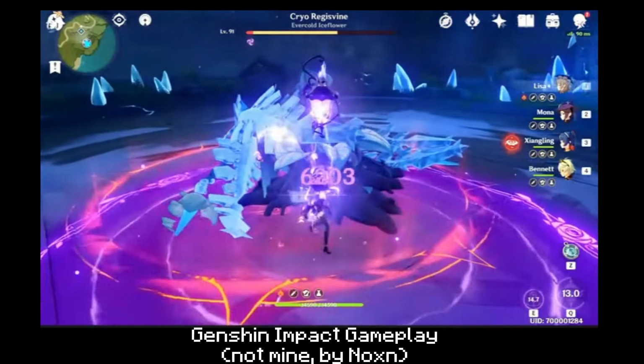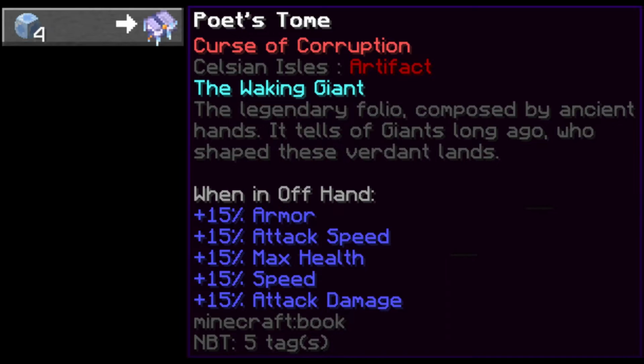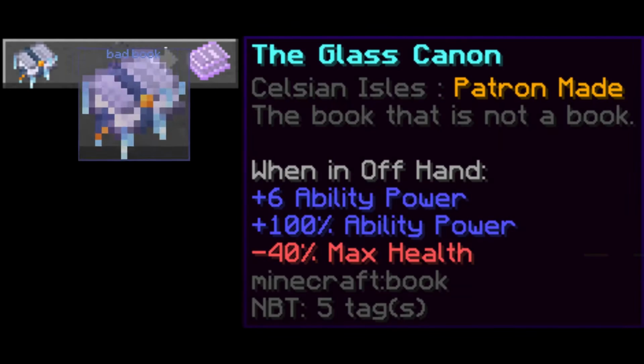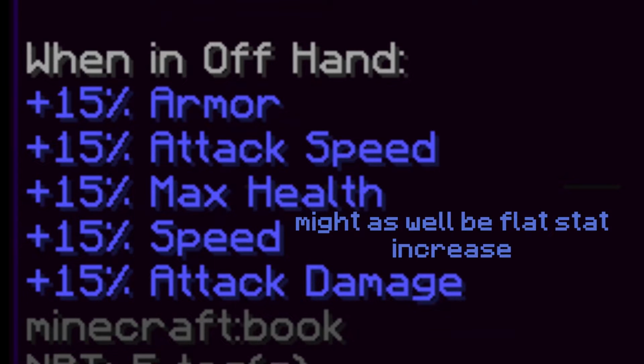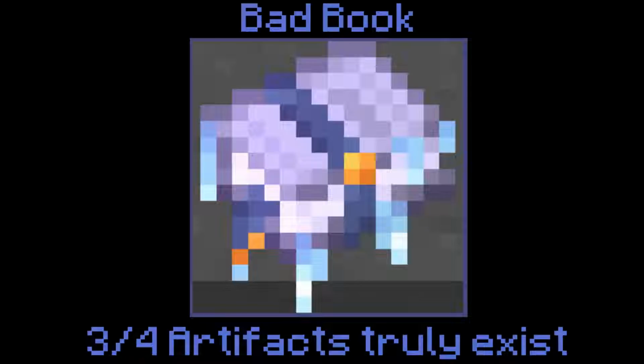I don't like books. There are games that show how books themselves can be weapons, but I honestly think this one isn't very formidable. The Poet's Tome is the least build-compatible item among the Eldrask artifacts, and is rather more useful for crafting the glass cannon. The percentage stats it grants do not give it as much reward in certain builds when compared to the other Eldrask artifacts and their build compatibilities. Because of this, the book is the worst Eldrask artifact among the 4 of them, making it a 2 out of 10 item.